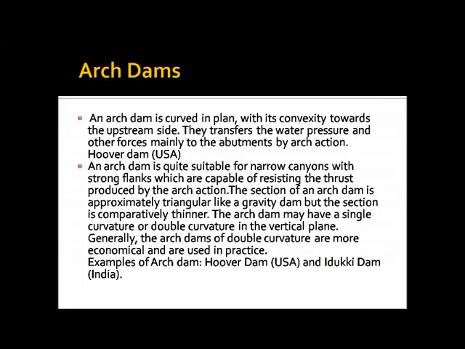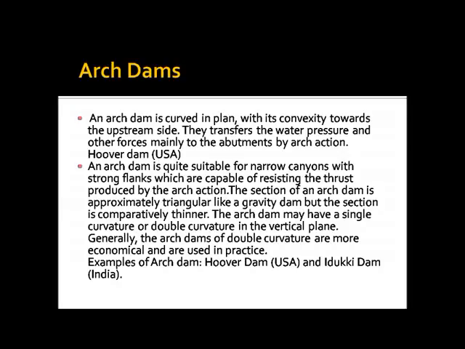Arch dam. Arch dam, as the name suggests, is arch shaped. That's why it's called the arch dam. That is, it's curved. Usually, an arch dam is used in narrow canyons, that is, in narrow places. When you have a narrow gap, that's why the arch dams are usually built.